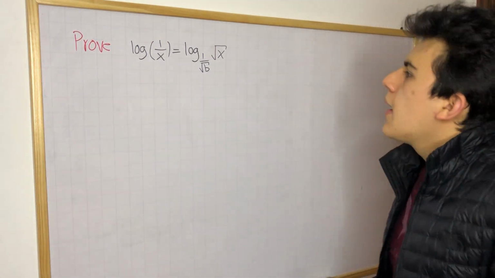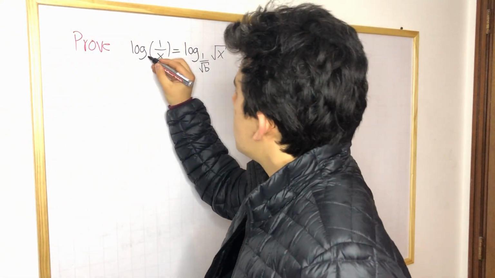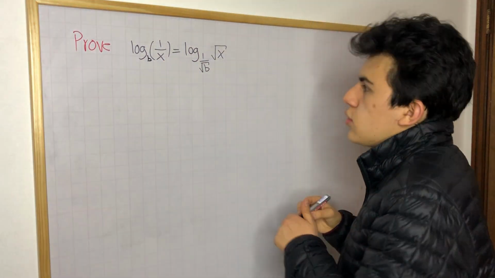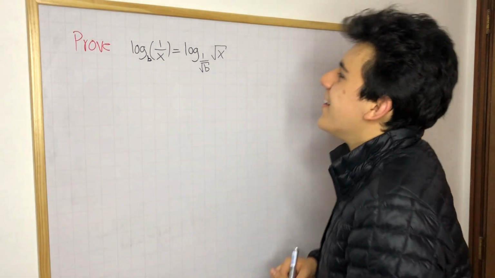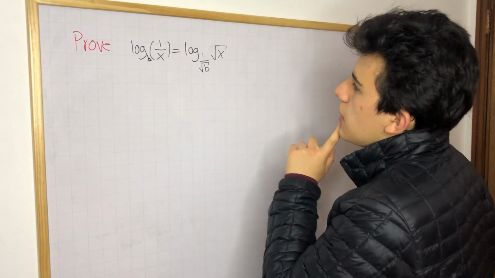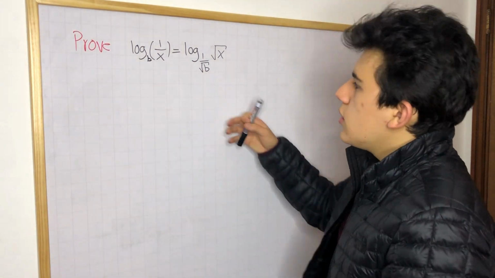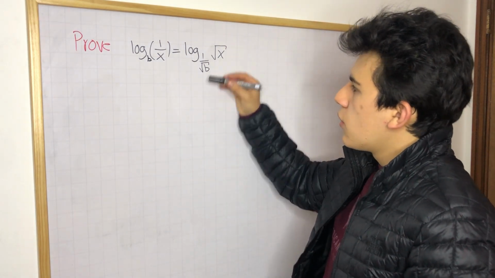So let's begin. Now the first thing that I would do, and I actually missed a B over here when I wrote the problem, kind of stupid. Yeah, this is supposed to be a B. So I believe the first thing that I would do is change the base for this logarithm right there because it is the most complex one that we have. You don't really want to deal with the base 1 over square root b, okay?